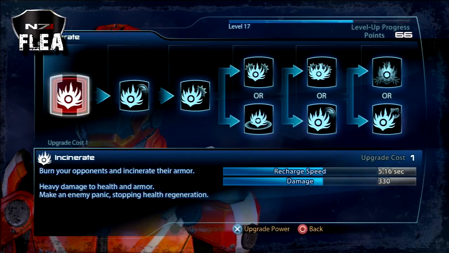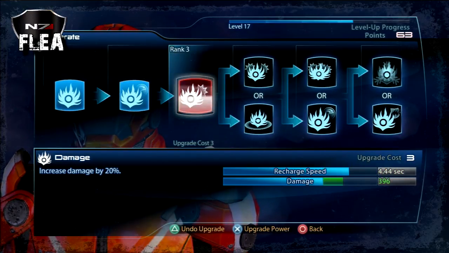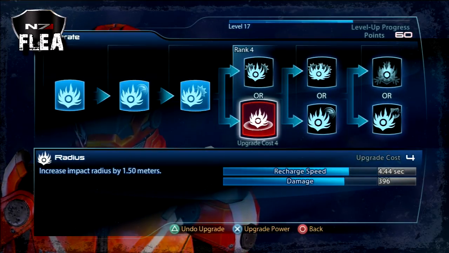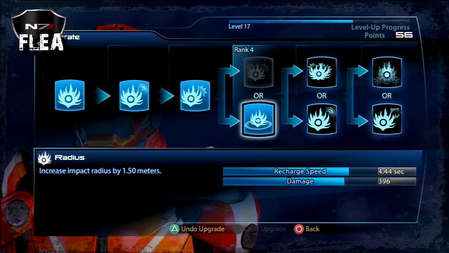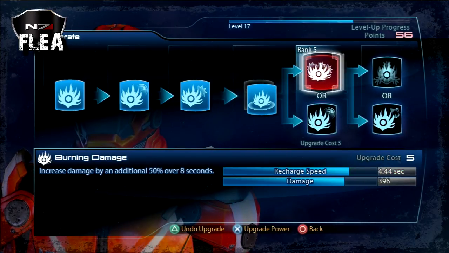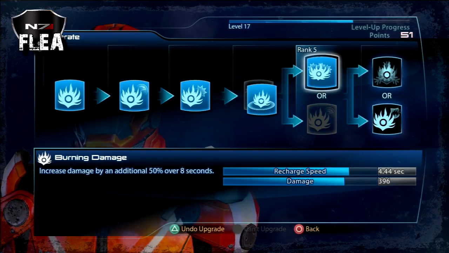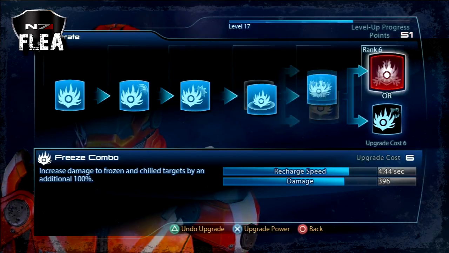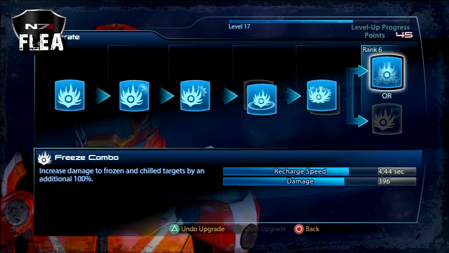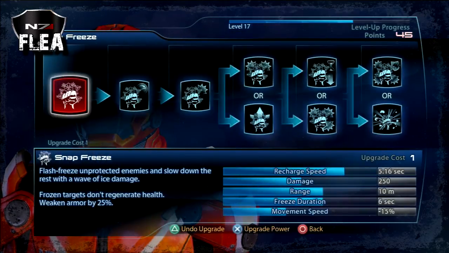Incinerate, one, two, three. Then for the fourth one, we're going to want radius, because we want to burn wider, we want to hit more. For the fifth power, we're going to want burning damage because we want them to burn longer, so burn farther, burn longer. And then for the last one, we're going to want the freeze combo, because like I say, this is the fire and ice, we're going to want to hit them first with snap freeze.